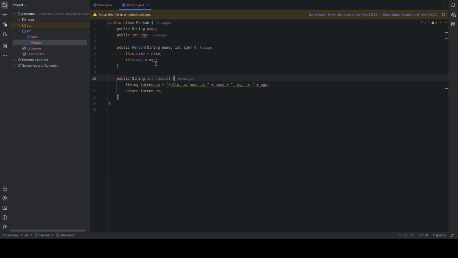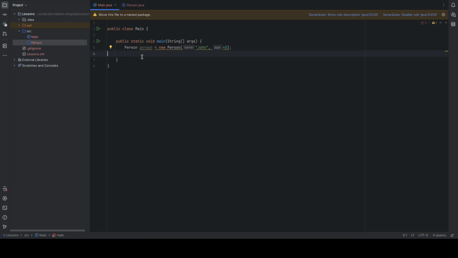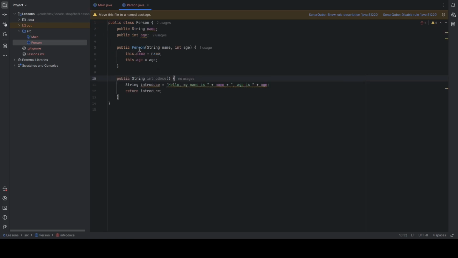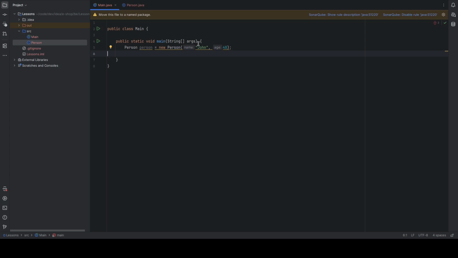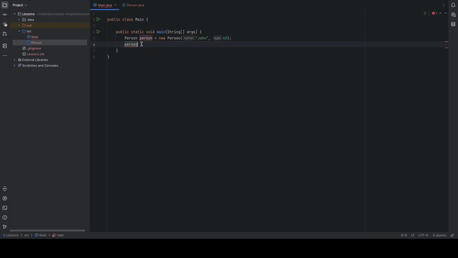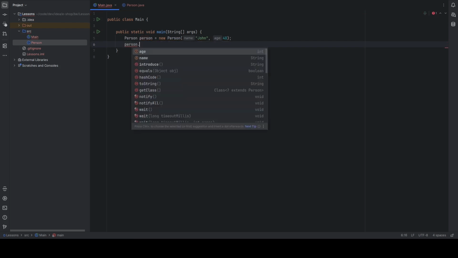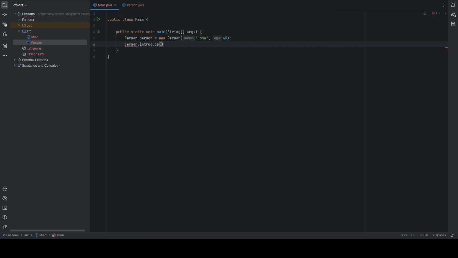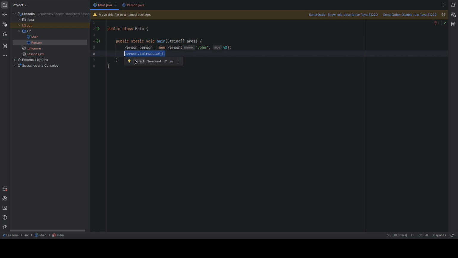It's actually the same. And how can we use the method from our Person in our main class? We can do this by accessing it by the name of our object, and our object name is person, and then dot. And here you can see that we are able to use age, name, and introduce, and we want to introduce. So let's just introduce, and let's print it.